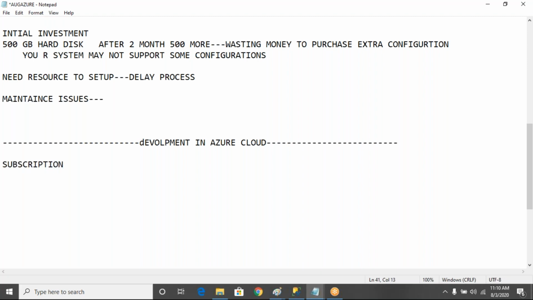So how to create a subscription over here? What are all the prerequisites to create the subscription? To create the subscription to the Microsoft Azure Portal, you need a credit card, not the debit card. Definitely you need a credit card over here.